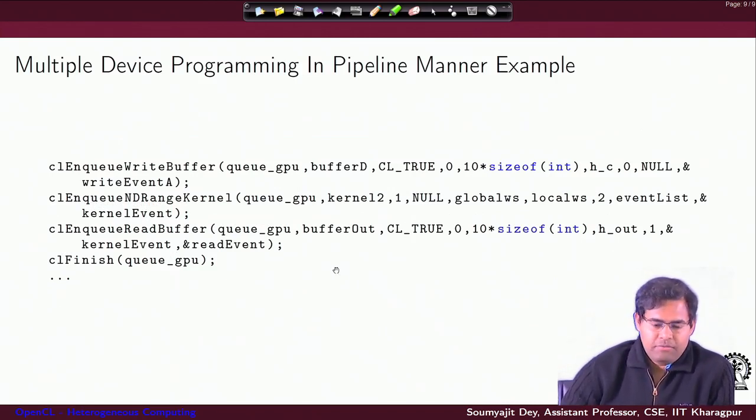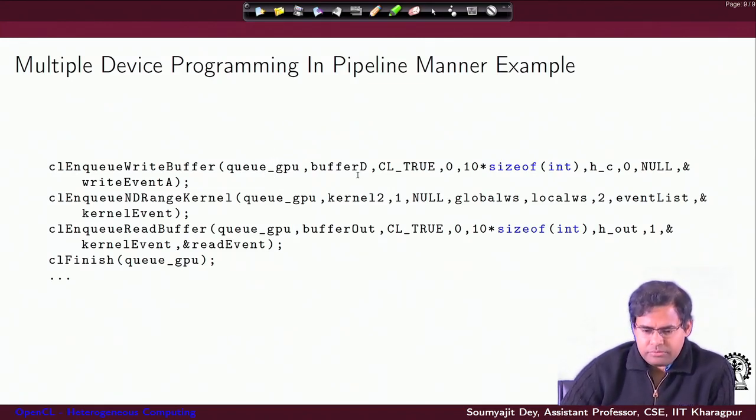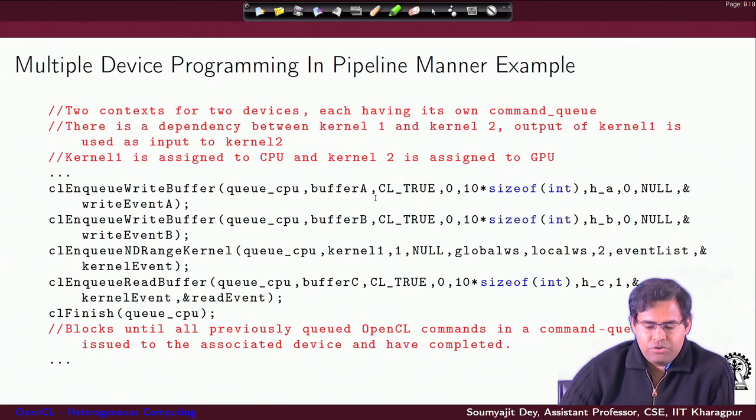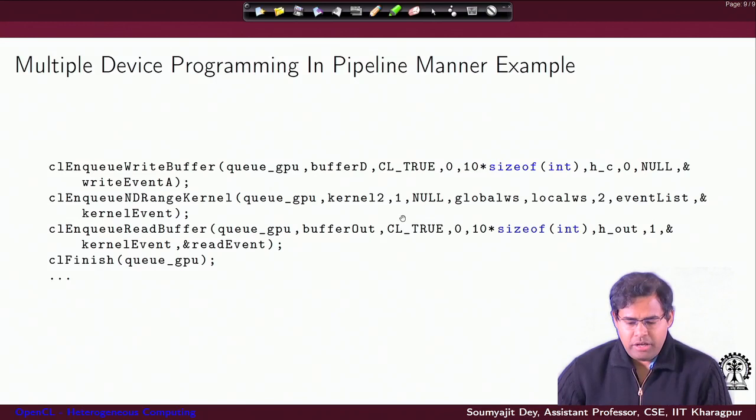So for that I will now again have this write buffer command executing. It will copy some buffer D to the queue of the GPU, and then I will have kernel 2 executing in the GPU. So, as you can see, I have this kernel 2 which is executing here.